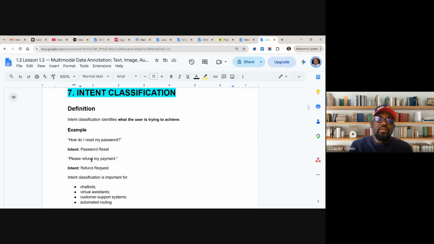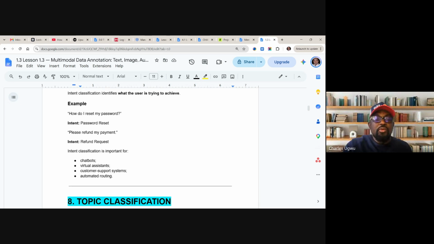"Please refund my payment." The intent here is refund, you want the refund back. So these are the ways to classify various intentions. Every statement must be classified very well.